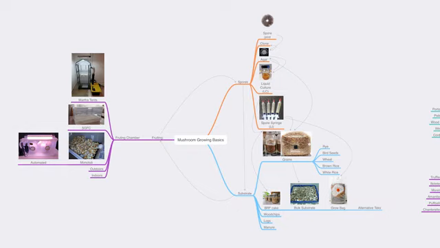Fruiting. Depending on the species, each different mushroom species will fruit at a different temperature, humidity, and environment. The more in tune they are with their fruiting requirements, the more they will fruit and the happier they will be. So again, depending on the mushroom species, you will have different requirements for spores, substrate, and fruiting.